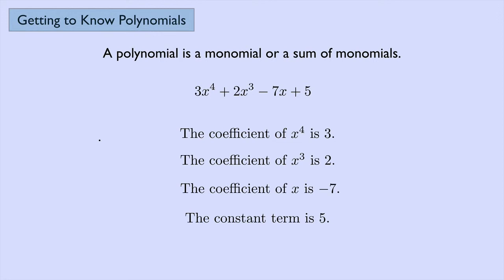Notice that I don't have an x squared term in here. So I guess you could say the coefficient of x squared is 0, but it wouldn't really make sense to talk about it since it isn't even here. Now let's look at monomials and the degree of the monomial. So for example, 4x cubed. So the degree is this power 3 right here. We're looking for the power of the whole thing. So in that case, the degree would be 3.